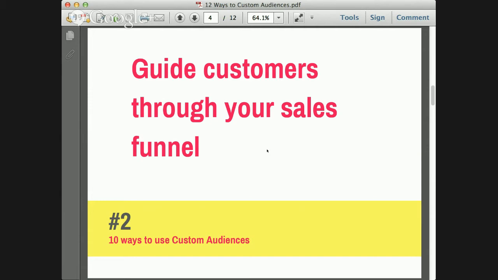Well, if you're driving people through your funnel, maybe they're not checking those emails, one, because they're busy and don't have time to read through all their emails, or two, they opened the email, they forgot about it, or they got distracted. If you are using custom audiences, you can target them on Facebook to say, hey, come back, you need to sign up for this webinar, I don't want you to miss this. Or if you're sending out promotions for a discount, you're doing a refer a friend, whatever the process is in your funnel, this is just a good, easy way to keep people on track and to gently guide them through that. So they're following the path that you want.